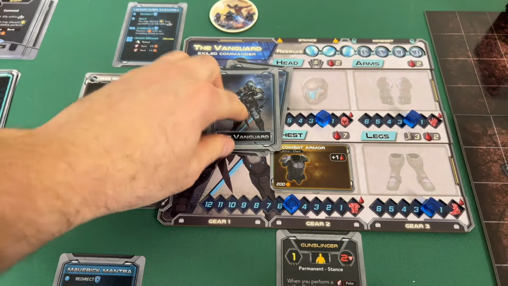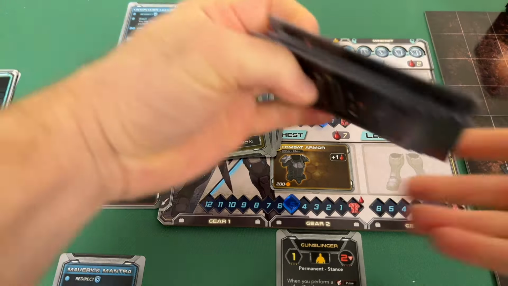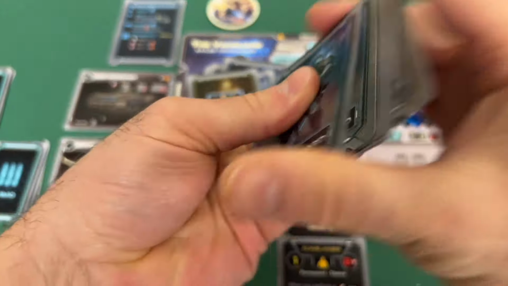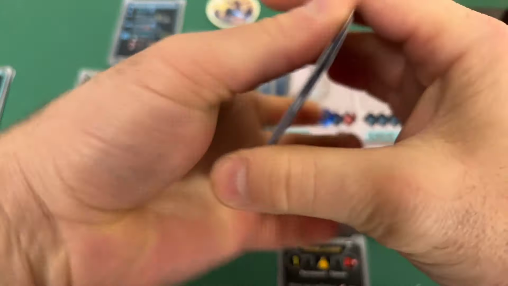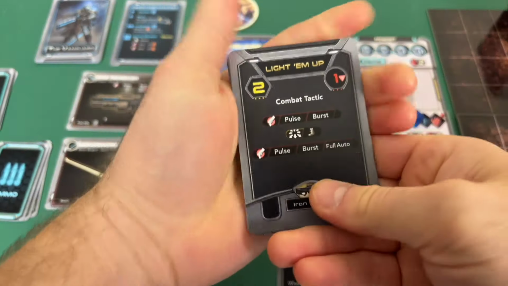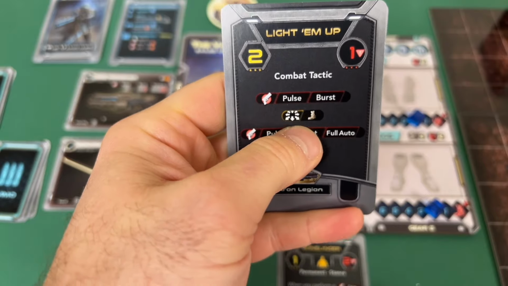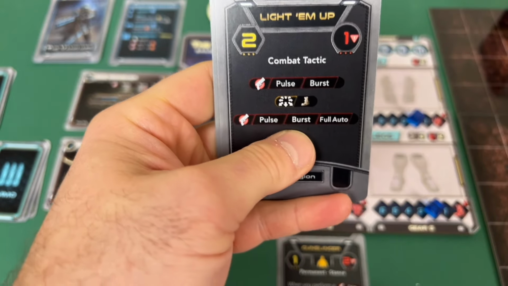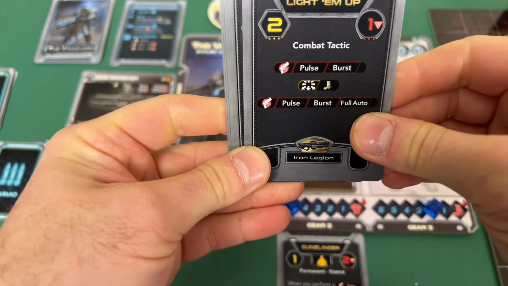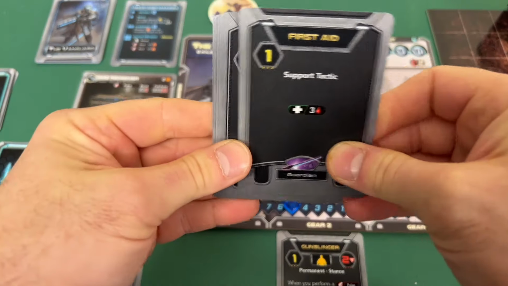So I am going to have to shuffle my deck, meaning I'm going to gain a suppression card. And that means I'm not going to draw any more cards because that is going to be my hand limit of 5 with that card in my deck. So we've got a total of 5 with that card. I'll shuffle those up, leave them right here. And we have found ourselves Light 'em Up. That sounds pretty good. Combat tactic, Pulse Burst. I can move and then Pulse Burst and either full auto or Pulse Burst. That's really good. Support tech. Oh, I can heal 3. That'll be really good. Maybe he'll go first.